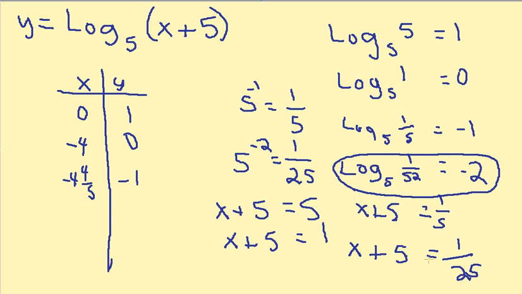You could just put this in your calculator, subtract five from both sides, and that's going to give you negative four and twenty-four over twenty-five. And this would be your negative two.